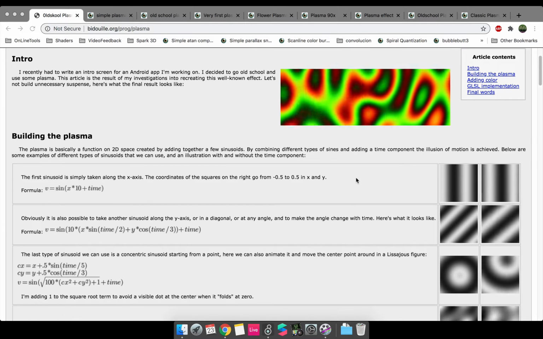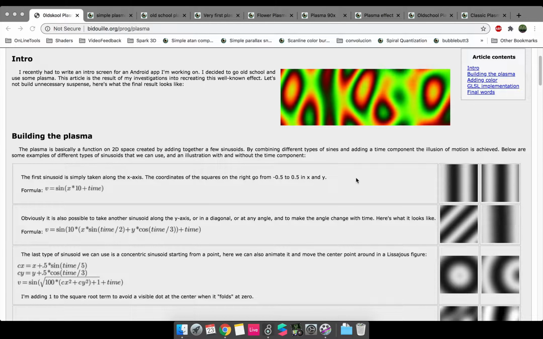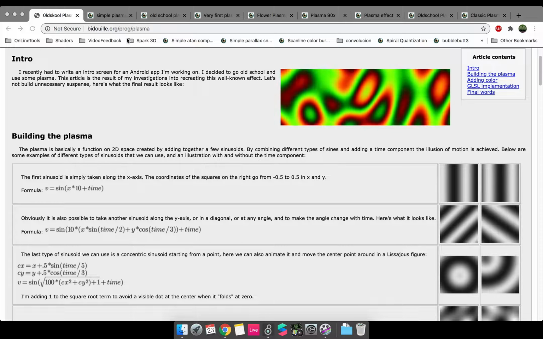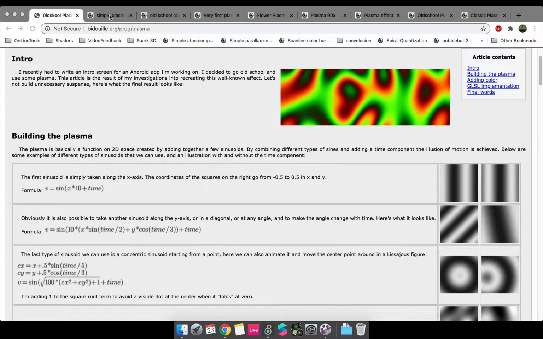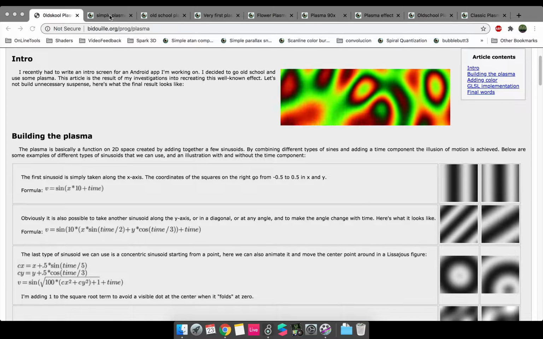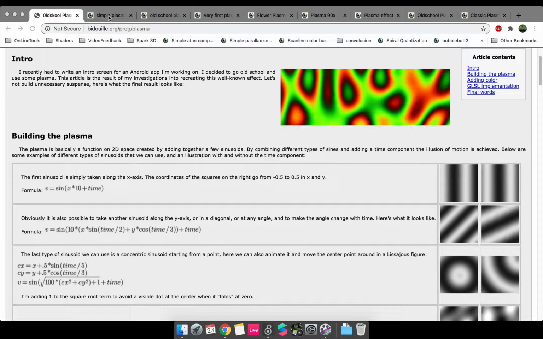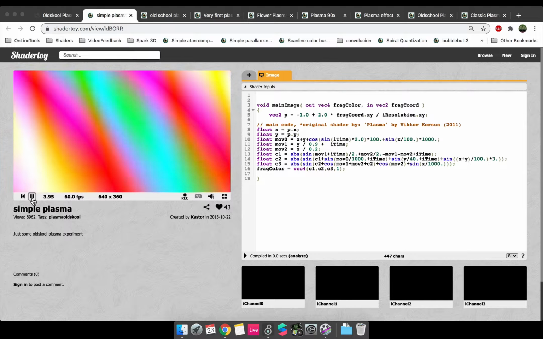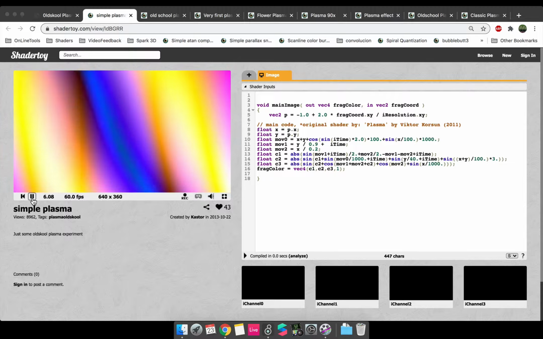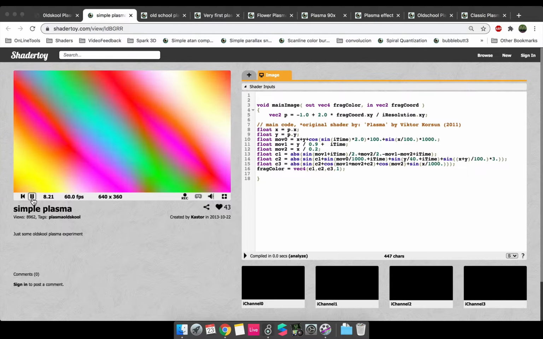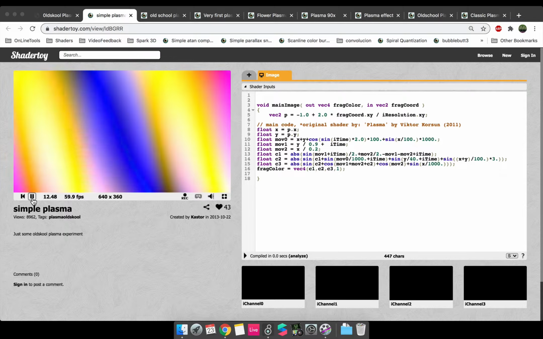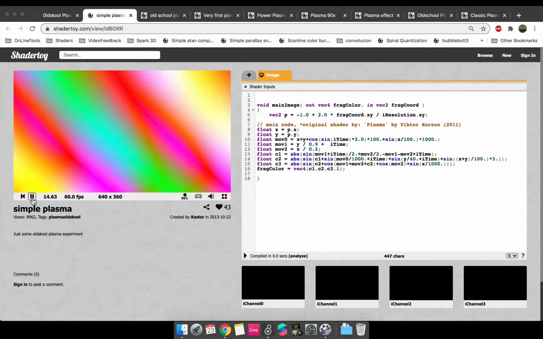If you want more inspiration regarding plasmas, you can check Shadertoy plasmas. There are some really interesting ones that, again, you can also try to make with Vsynth. This is one of the first that appears in the search. And as you can see here, there are some triangle waves, not just sine waves. So it adds another flavor in the color mix.